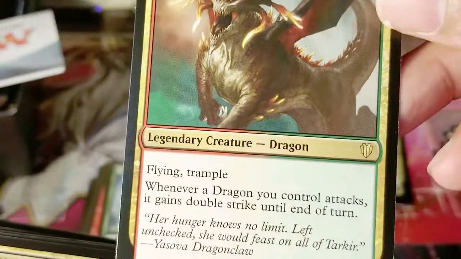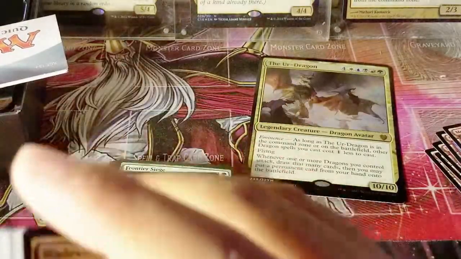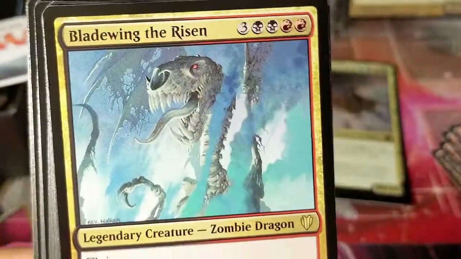Atarka, World Render. Whenever a dragon you control attacks, it gains double strike. Yeah, so this deck is pretty ruthless. You're going to be running through opponents pretty quickly. The only thing is it seems pretty long to get some of these dragons out. Oh, we're about to run into a bunch of legendaries here, so enjoy, guys.